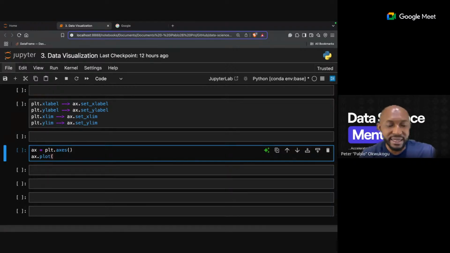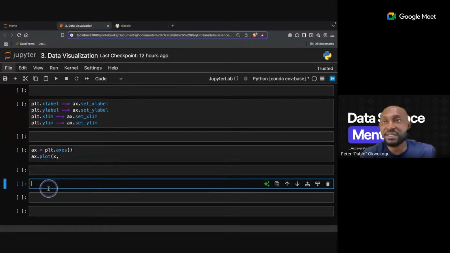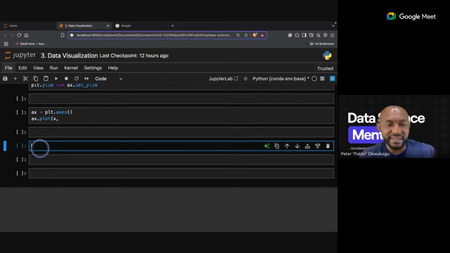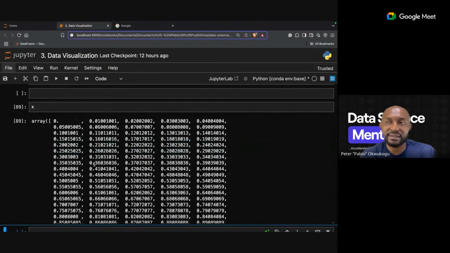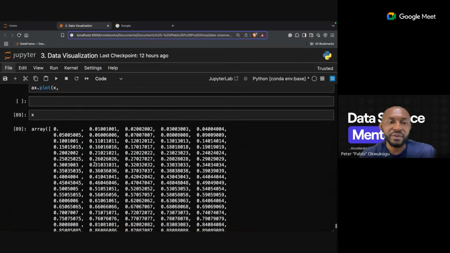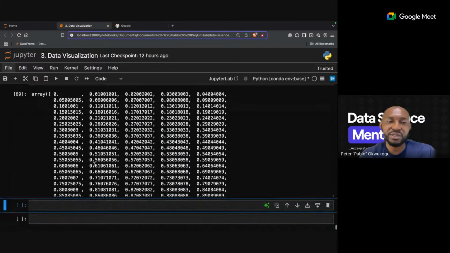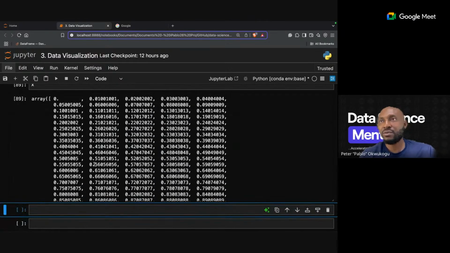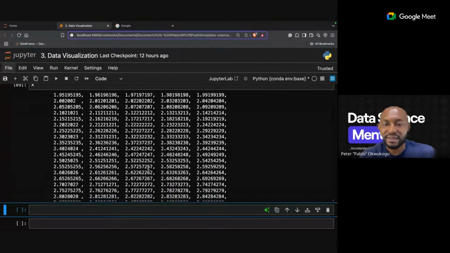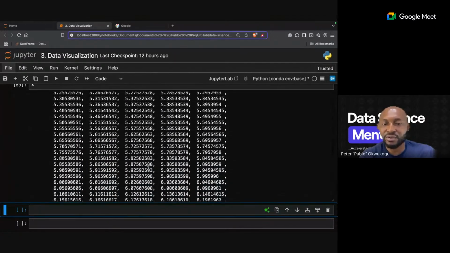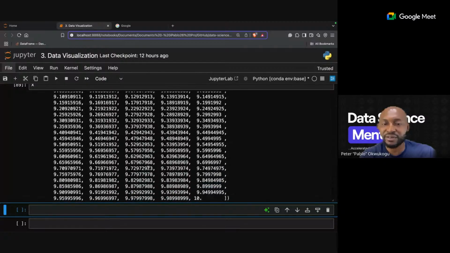Now, with this, I can put x. For folks who are watching this for the first time, this is what x is: we used linspace, a linear distribution between 0 and 10 with 100 elements, or 100 values.